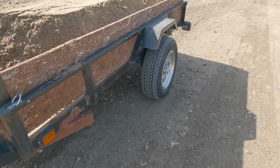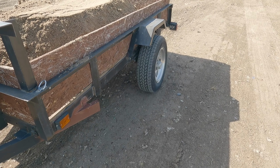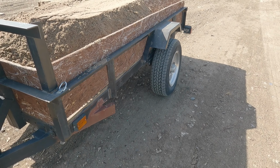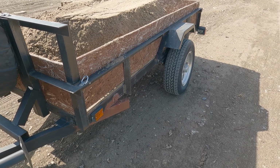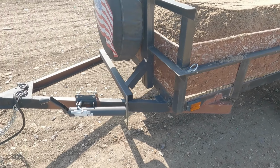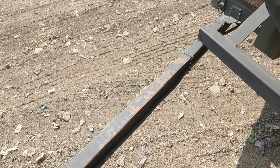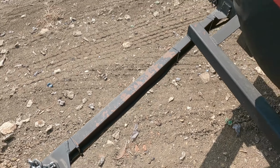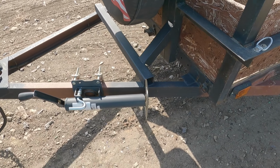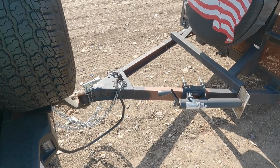So that's a huge difference from the Harbor Freight, those tiny little 12-inch tires that they burn up, and you can't even go faster than 50. You're not supposed to go faster than 55 with them because they get so hot. So the tongue I've changed out. This is structural 3-inch channel. This is not that rolled stuff that comes on the Harbor Freight trailer by default. And then I've welded on a 2-inch receiver hitch. That's a 5,000 pound hitch. Not that I can put 5,000 on it.